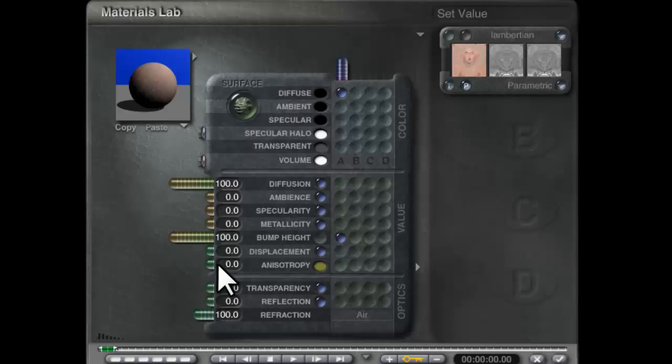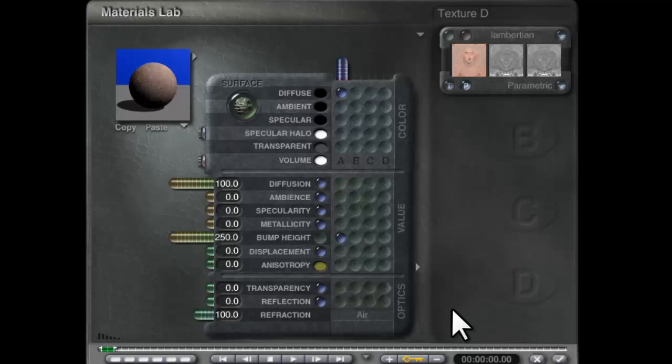Now, using the slider, you can't take it over 100, but if you type a figure in directly, you can have more bump. So I've done a few tests, and 250 seems to work about right at this resolution of image. You'd have to try for each model you've got to find the appropriate level.